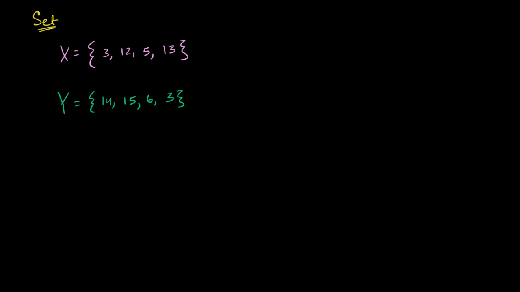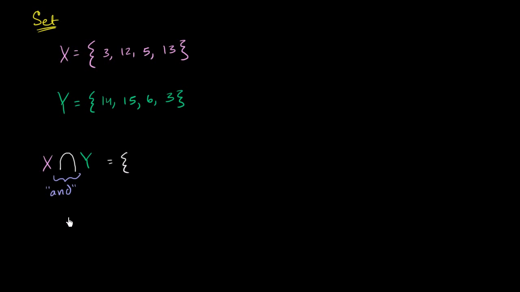And the first operation that I will do is called intersection. And so we would say X intersect Y, the intersection of X and Y. And the way that I think about this is going to yield another set. This is going to yield another set that contains the elements that are in both X and Y. So I often view this intersection symbol right here as AND. So all of the things that are in X and in Y.